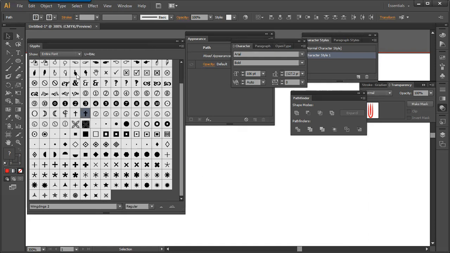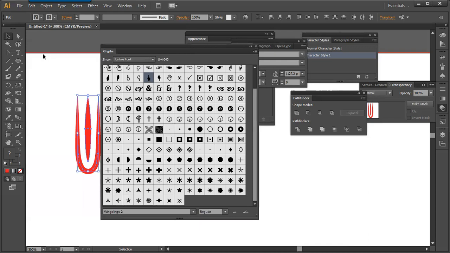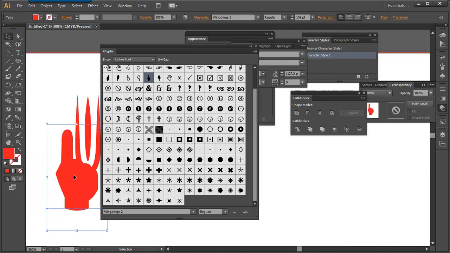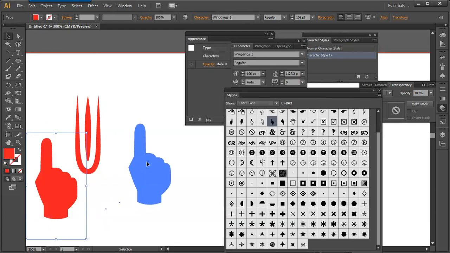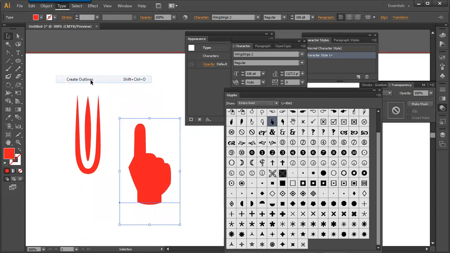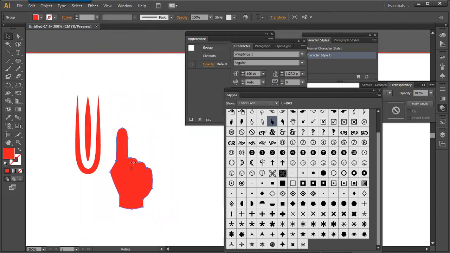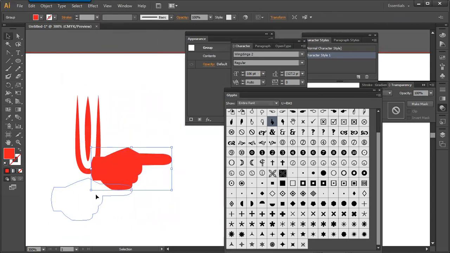And the text can be made by taking the text tool and clicking over here, one form just, and then create outline and reverse.